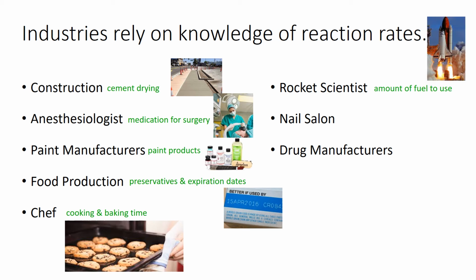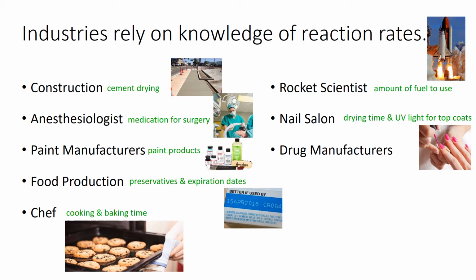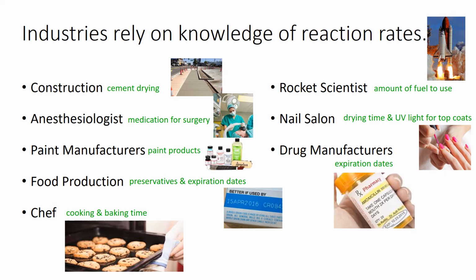A rocket scientist would want to know how much fuel to put on a rocket. In the nail salon, you'd want to know what the drying time is for nail polish and also to use UV light for top coats on the nails. And drug manufacturers would want to know when the expiration date is for the drugs.